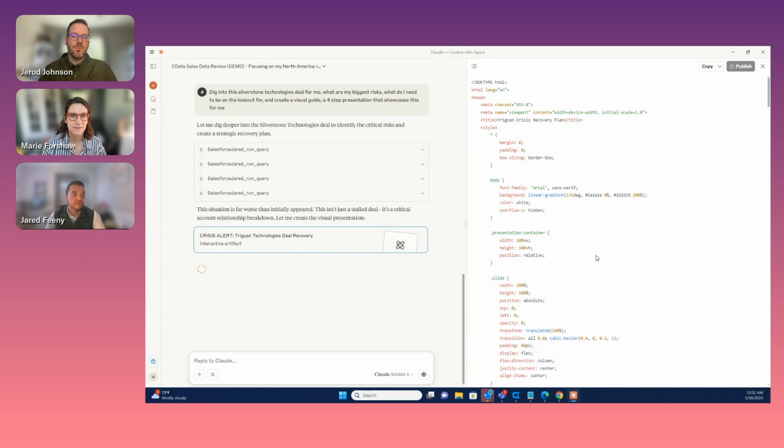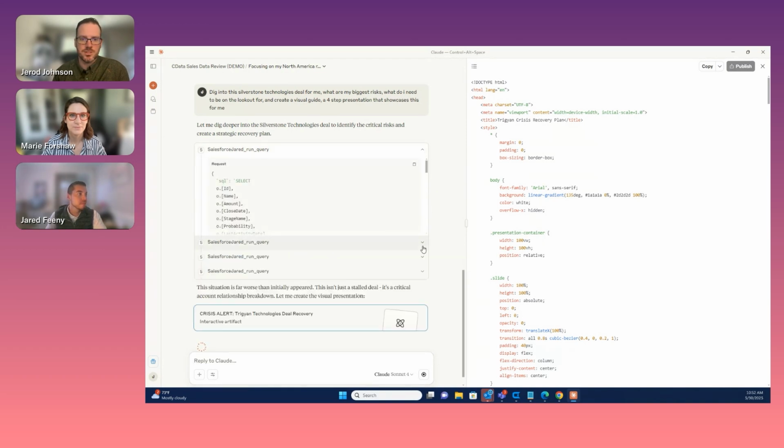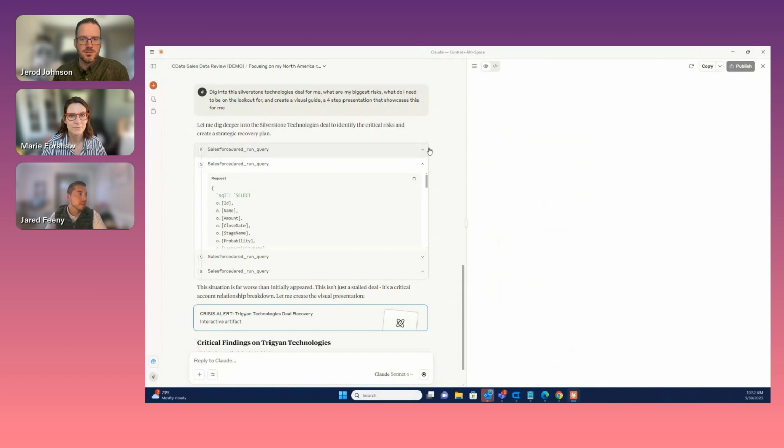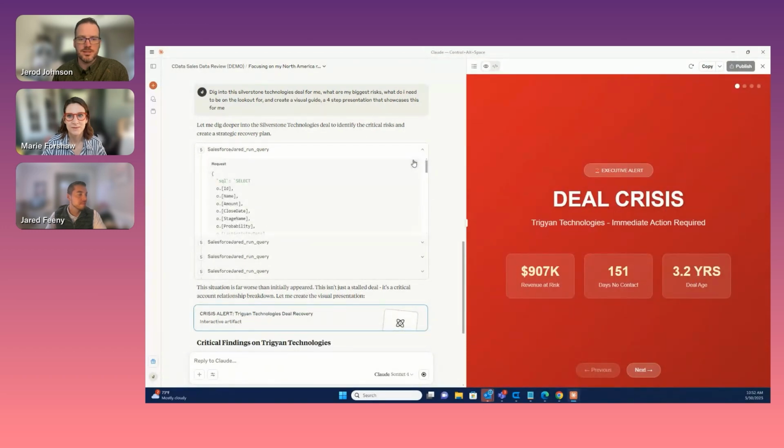Yeah. So while this is building, Jared, can you expand those run queries? I'm just curious what endpoints in Salesforce it's hitting as it goes through this. Yeah, absolutely. Oh, look, it's done. Oh my goodness. Can you scroll down on this? I'm just curious what we're hitting. So this looks like this is all opportunity. Oh, and it's joining it on the account and the owner. So it's tying it to the related account, tying it to the rep.